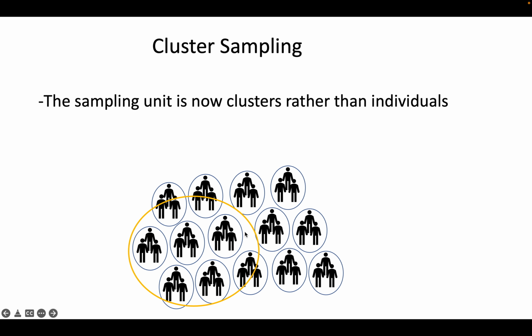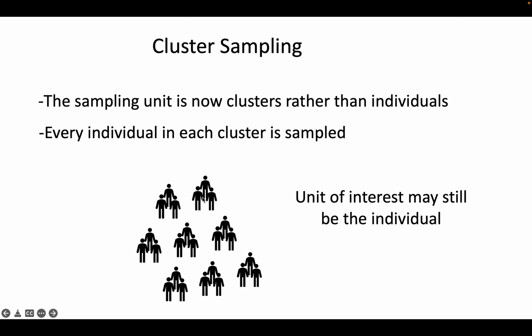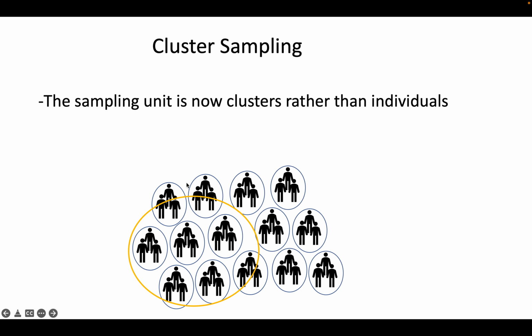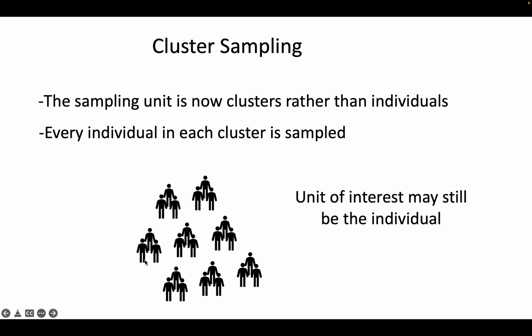So now when we sample, drawing a circle as before to represent picking a random combination of them, we keep everyone in that cluster and then sample every individual. Note that sometimes the individual is still our unit of interest. It's not the cluster, where we used cluster sampling to get people. So we had this school and we picked, like, 7 classrooms, and then we sampled every child in those classrooms. We're not looking at how classrooms differ. We're looking at how people differ. But we use cluster sampling to arrive at that.